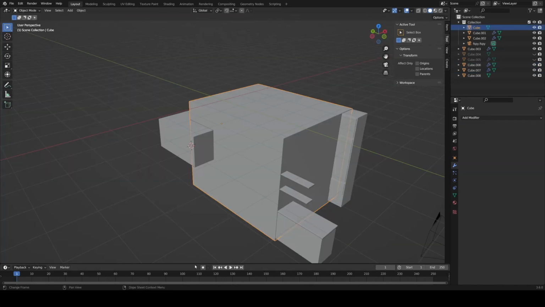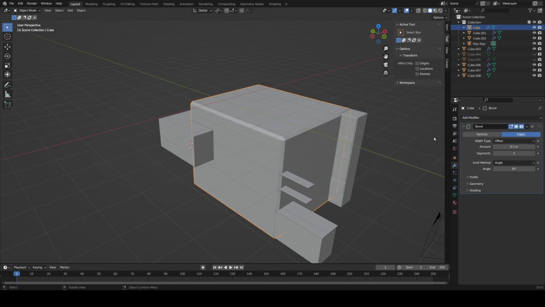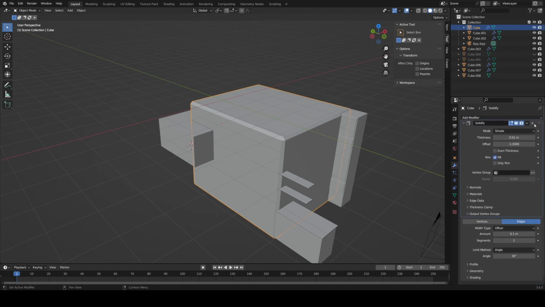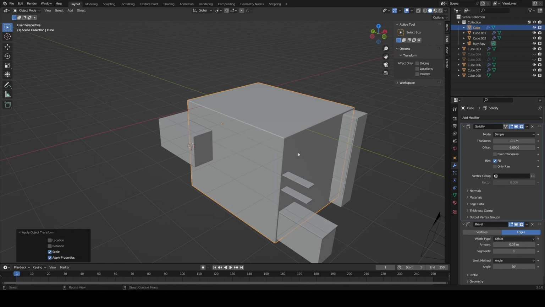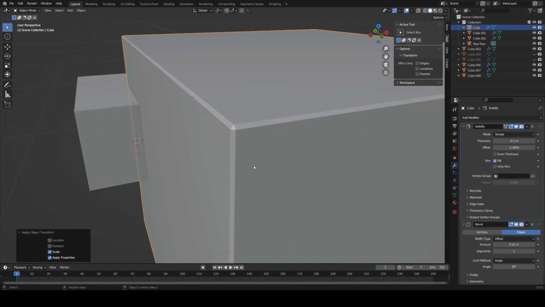Next, select your room and add two modifiers, a bevel and a solidify. Next, go down here to these 8 dots and drag solidify above bevel, and now change your solidify thickness to something you like. I'll just do negative 0.1, and you want to keep it negative because that thickens it from the outside and keeps the inside looking nice. Then I'll also go down here and adjust my amount under bevel to something I like, maybe like 0.02, somewhere around there. And then again, hit Ctrl+A and select scale because that will help the bevel work correctly. And our room is thick and it is also rounded.